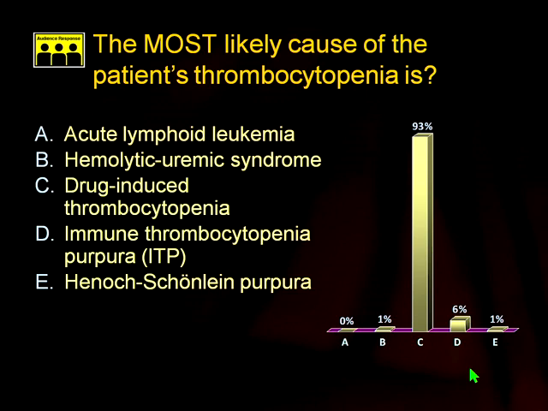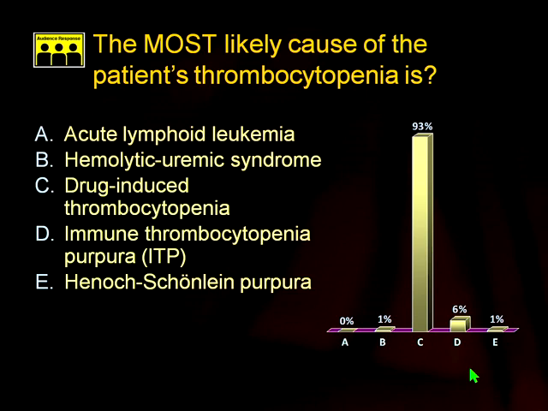Where was the uremia? I didn't give you a BUN and the creatinine was okay, so I should have given you a BUN. Drug-induced thrombocytopenia. Yep. There's a reason the drug is mentioned, and the antiepileptics are ones that can induce thrombocytopenia. They can induce leukopenia, and those are all very important things to keep in the back of your mind.